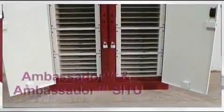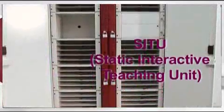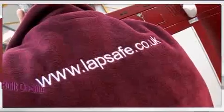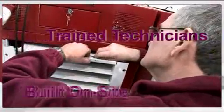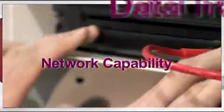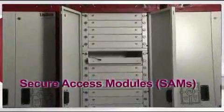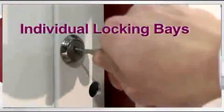The Static Ambassador is ideally suited to a dedicated classroom or hall position where access to ICT is required. Built on-site by experienced engineers and capable of housing the same level of technology as the Mentor, the Ambassador offers an additional unique function. SAMs, or Secure Access Modules, are individual locking bays providing additional security and individual accessibility.